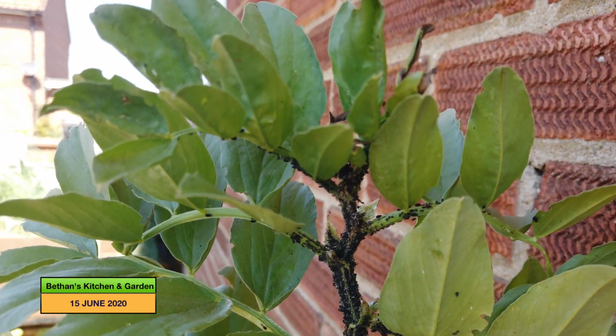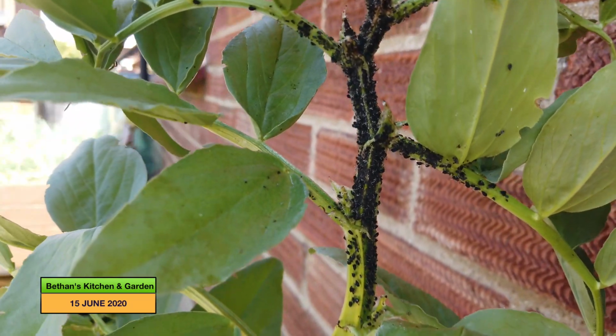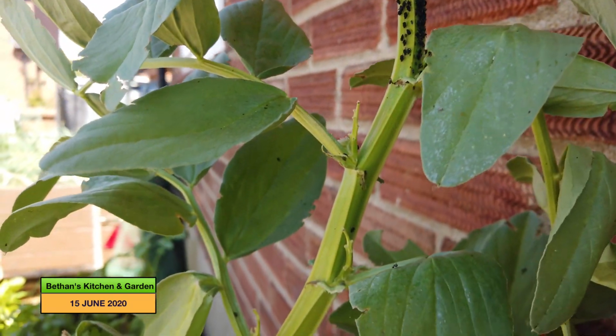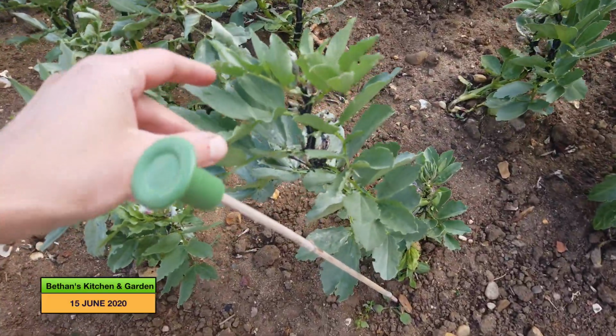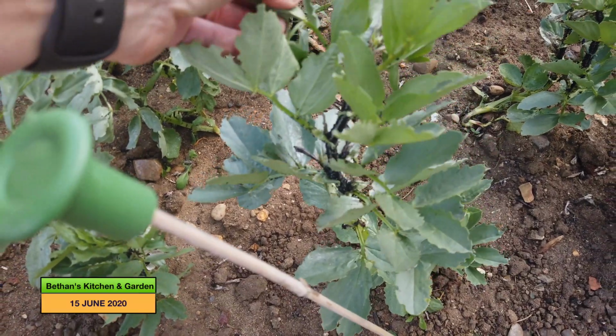So I'm going to start off by harvesting my broad beans, which are infested with blackfly at the top. Well, actually, they're not too bad. The ones I've grown at the front, which I overwintered, are not too bad with blackfly. I now remember why I overwinter my broad beans, because they don't get so infected by blackfly. The ones I've grown in my neighbour's garden are really badly infected by it, and I'm going to have to rip them up because I don't think anything is going to come from them. They're just too bad. But the ones in the front garden have produced, and I've had a couple of harvests off them already. But I'll harvest them now, and I'll show you what I've got once it's finished.